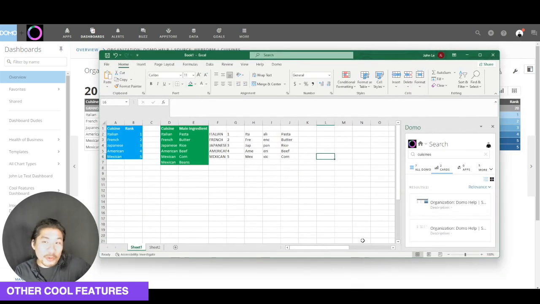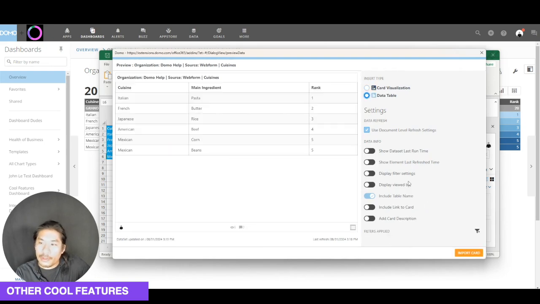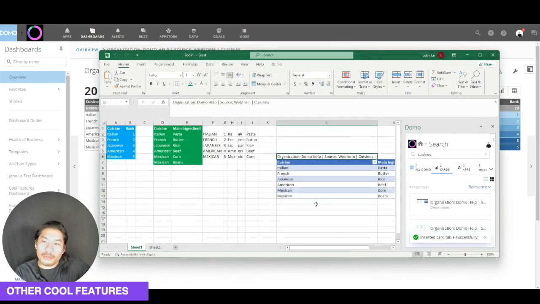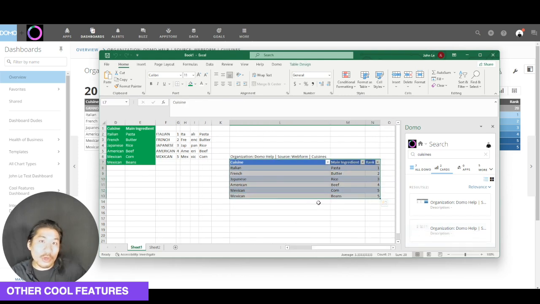So one thing that I could do with Domo and Excel, if they talk together, is I could find the table we just made, called this cuisine one, right? And I could say, give me this data view and import it directly into my Excel. And there we go. Now we got the table. And now I could do stuff I want in Excel off of that data that I've used Domo to compress.